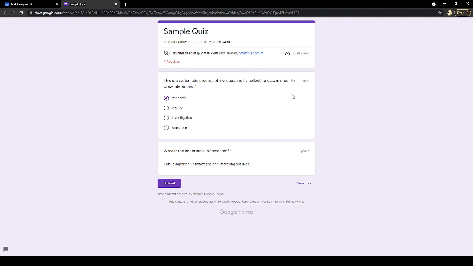You can also see here the points equivalent for your test question. So for this multiple choice question, this is a 1-point question. And then we have an essay. It's good for 9 points. After you finish filling out the Google form for your quiz, you have to submit.